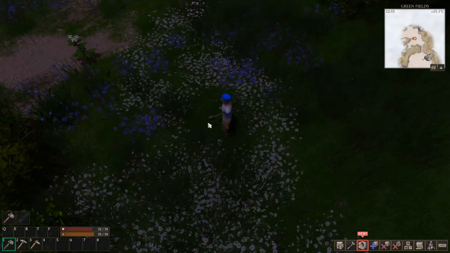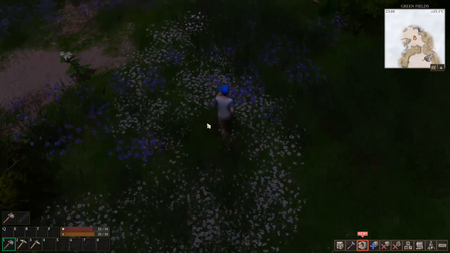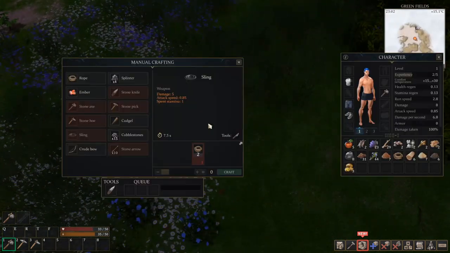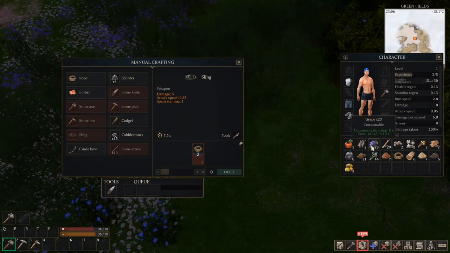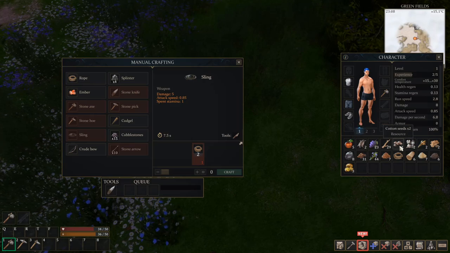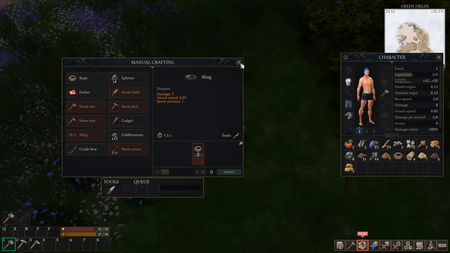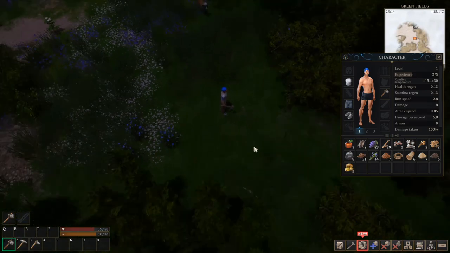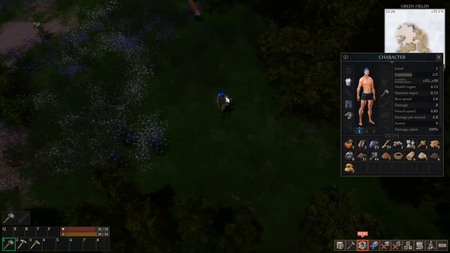Did I get the pelts? I did get the pelts. Okay, I got two pelts. Okay, cool. I don't know if I got any meat, though. It says I got pelts. Well, it doesn't look like there's... I hear something coming at me. Oh, no, I guess I'm wrong.